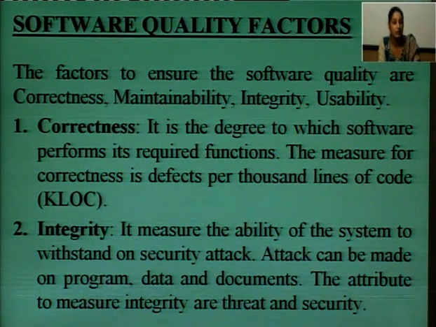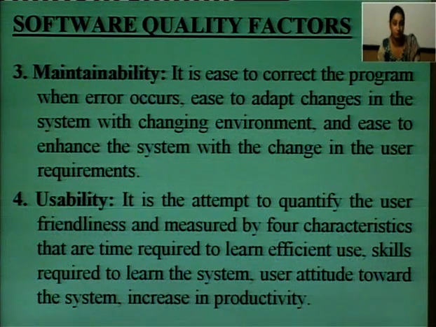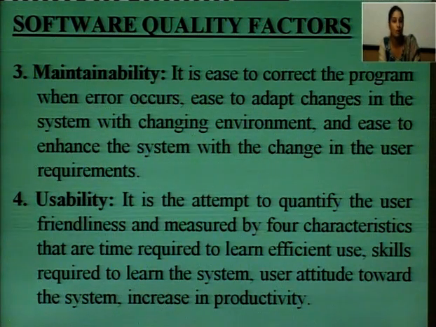Now integrity measures the ability of the system to withstand a security attack. If there is any attack or threat to the system, then the ability of the system to withstand that attack is known as integrity. It should be high for good quality. Now maintainability is the ease of correcting the program when an error occurs, when the environment changes and we have to adapt to the new system, or when we have to enhance the system. All that should be done in the maintainability phase.